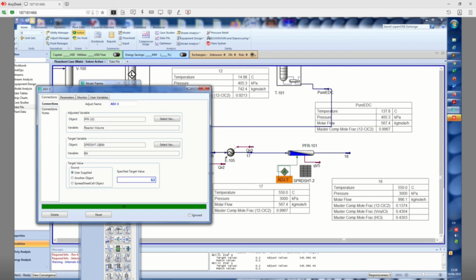For example, when I was working with a Reboiled Absorber, it asked for an overhead flow rate. How did I tackle this problem? I put some number which is less than the feed flow rate, and then I checked the purity. Once my purity reached 99.5%, I was happy with that number, and then I proceeded to the next step.